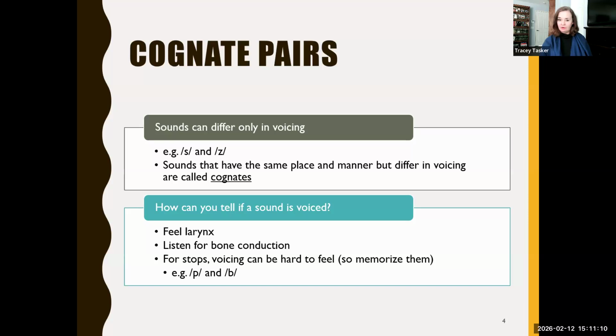Okay. So as I mentioned, it's good to remember these. We call them cognate pairs. Sometimes people refer to them as minimal pairs. They have the same place and manner. The only difference between them is voicing. And this is important because often if you're teaching a child a sound, you will teach them these sounds as pairs, unless the problem is that they have one of the sounds and they're producing it the wrong way. So sometimes a type of error is a voicing error. So they can produce the sound with or without voicing.